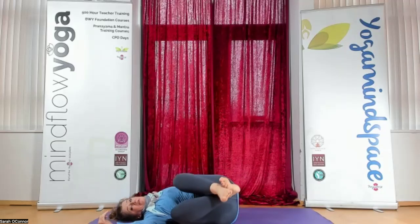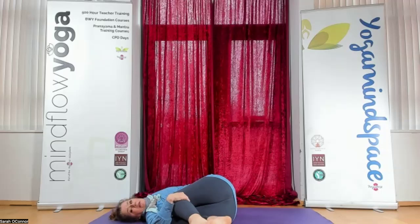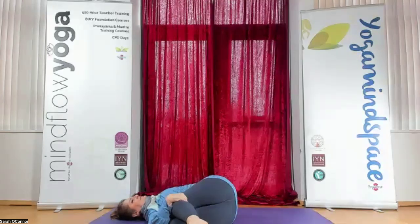Good, now keep the knees over to the right and draw them up with the right arm as much as you can. Let the left elbow bend a little bit. And just let's stay here for a few breaths. Start to lengthen the exhalation, so it's releasing tension in the visceral area and the psoas muscle.